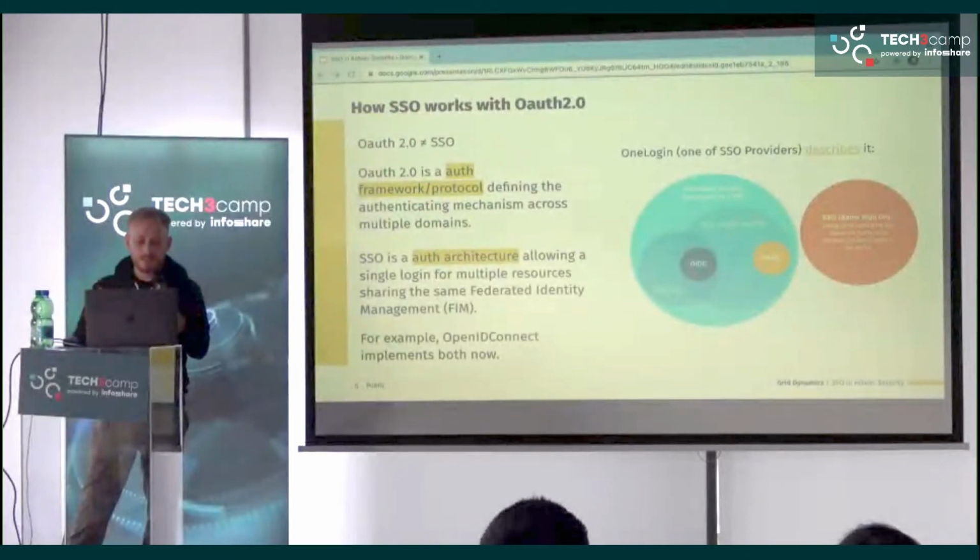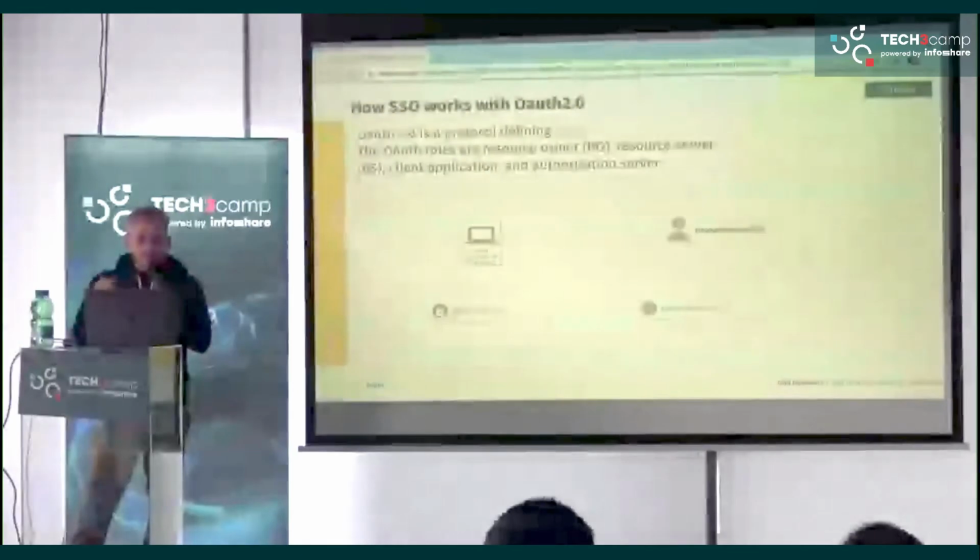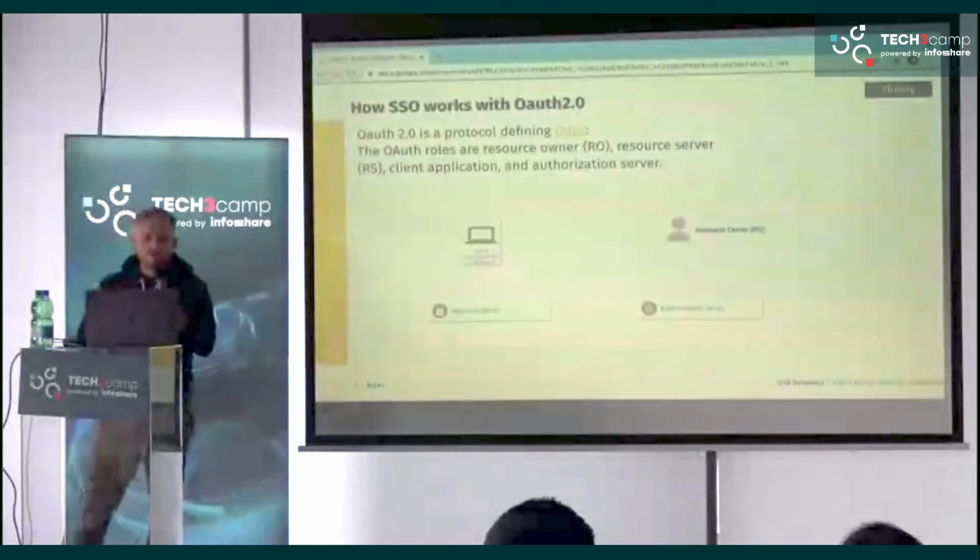But a couple of years ago, when we were working on it, we made it on our own. We implemented a single sign-on architecture using the concepts of OAuth 2. What is OAuth 2 providing to us?